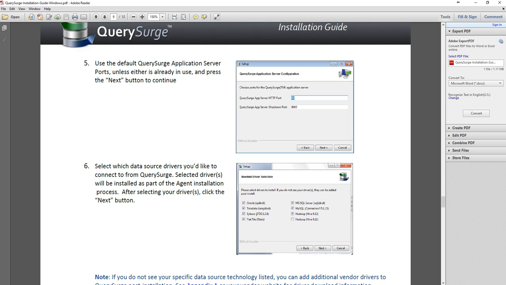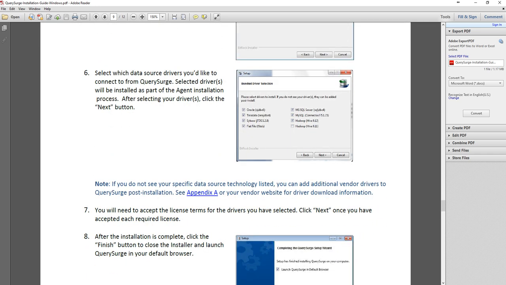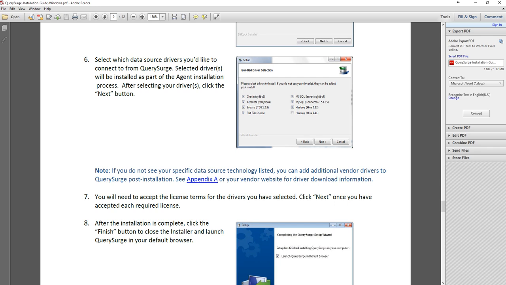But in the trial version, even though you select all of these, it will just install the drivers, not exactly the databases. Okay, so just select all of them. In the trial version, we cannot use all these databases. We can use only the MySQL part. Other databases we cannot use in the trial version. Now if you select all these databases, click on the next option. Then it will take some time to install all of them.